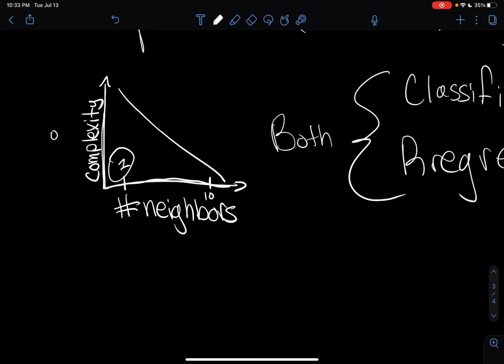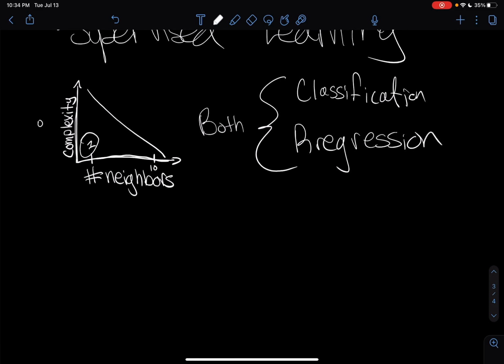Conversely, if you say 10 neighbors, then let's say 7 of your neighbors, their favorite flavor of ice cream is vanilla, right? And only 2 of them are strawberry, and 1 of them is chocolate. Well, if there's 7 neighbors whose favorite flavor of ice cream is vanilla, the chances are, that gives me a lot more confidence to say that your favorite flavor of ice cream is vanilla. Okay? So the more neighbors that you introduce to the model, the more information you're giving your model to make a prediction based off of. That's why the complexity goes down. It makes it very easy to make a final prediction.